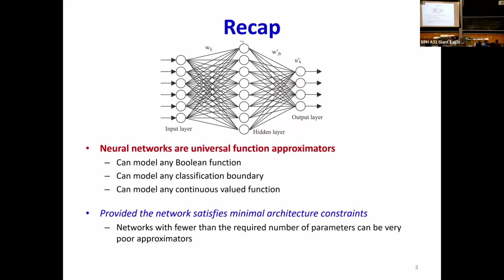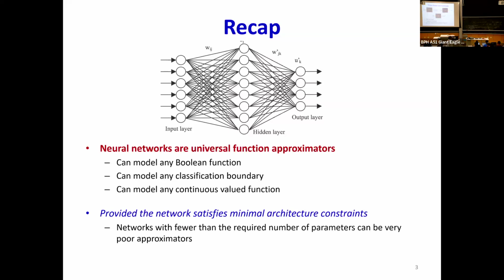They can model any classification boundary to arbitrary precision, meaning that if you give me a classification boundary, I can, in theory, construct a neural network that will approximate it with arbitrary precision. And also, they can model any continuous valued function. Now, in each case, for the network to be able to perform these operations, it must have sufficient architecture, a sufficiently deep network where each of the layers is sufficiently wide and they are sufficiently connected.